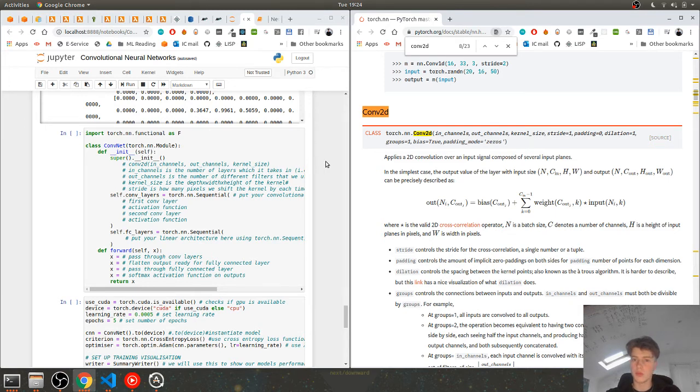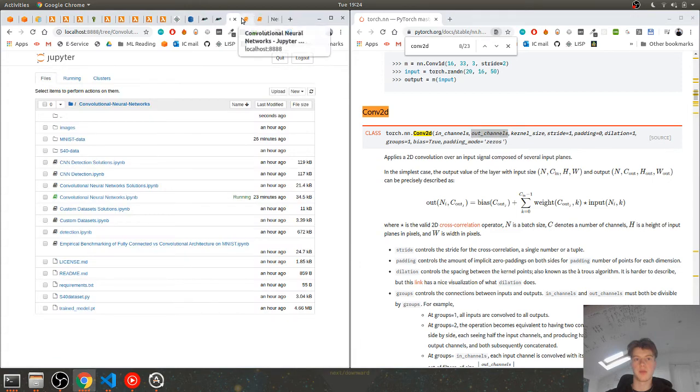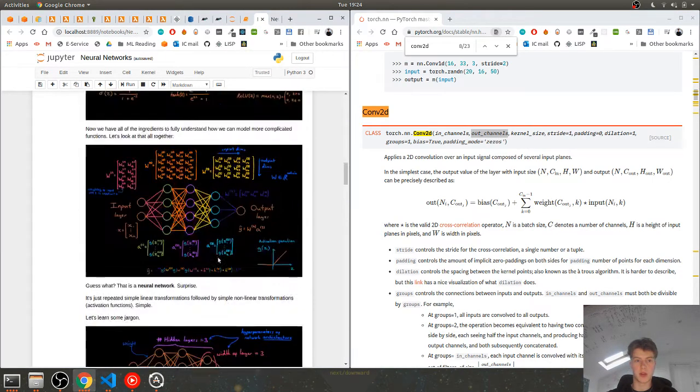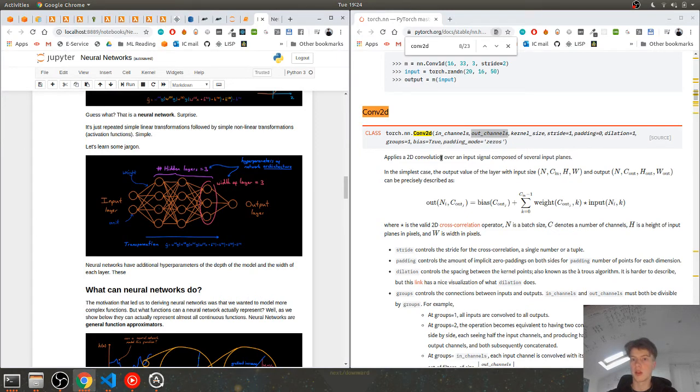So, yeah, basically it works like this. I'm going to get torch.nn.conv2d. I'm going to tell it how many channels I expect the first layer to have. In our case, we have a grayscale image, so there's only one channel. If this were an RGB image, then we'd have 3 channels here, so that would be 3. Out channels, just like in our neural network where the output of each layer was the number of features we wanted to find, is basically the number of weights, the number of kernels which we want to apply, i.e. the number of different things we want to look for in our input.